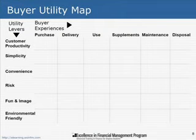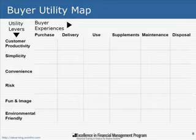Since we have so much competition in the world, it's important to maximize the value proposition of your products to customers. You can think of this within the buyer utility map, which is a six by six matrix. By being unique with your value proposition, you push some of the competition out. You want to add value across the entire customer experience, from initial purchase all the way through to when they dispose of the product.